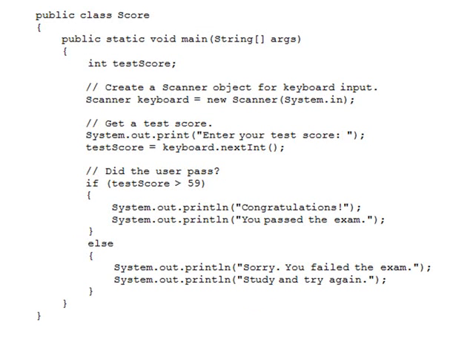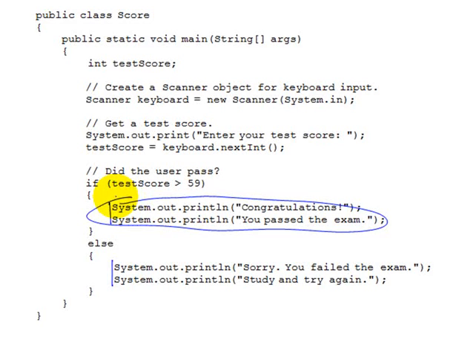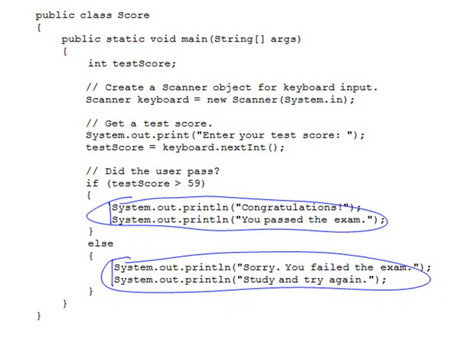Before we finish the video, there's one last thing that I want to point out. You'll notice that we have indented the statements that are inside the if clause, and we've indented the statements that are inside the else clause. Now this indentation creates some visual organization in the program. We can tell at a glance that these statements are inside the if clause, and we can tell that these statements are inside the else clause. This is not required by the compiler, but this is a common convention that most programmers use. It makes the code easier to read and easier to understand.